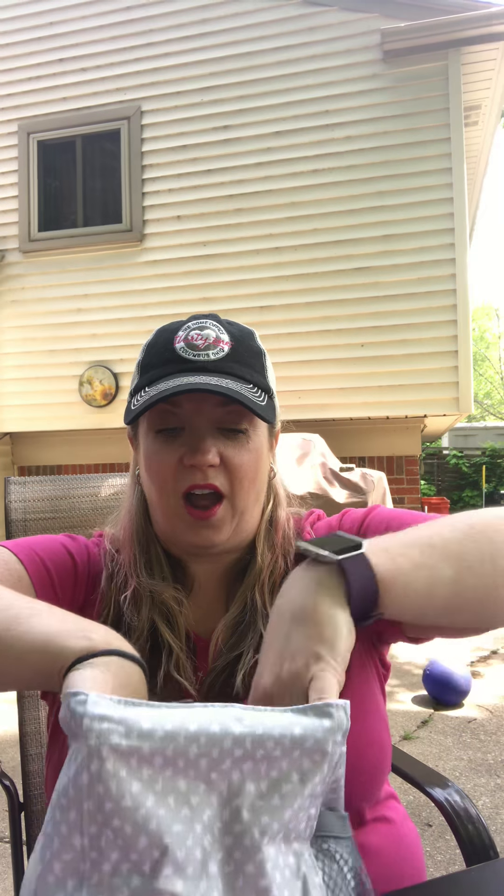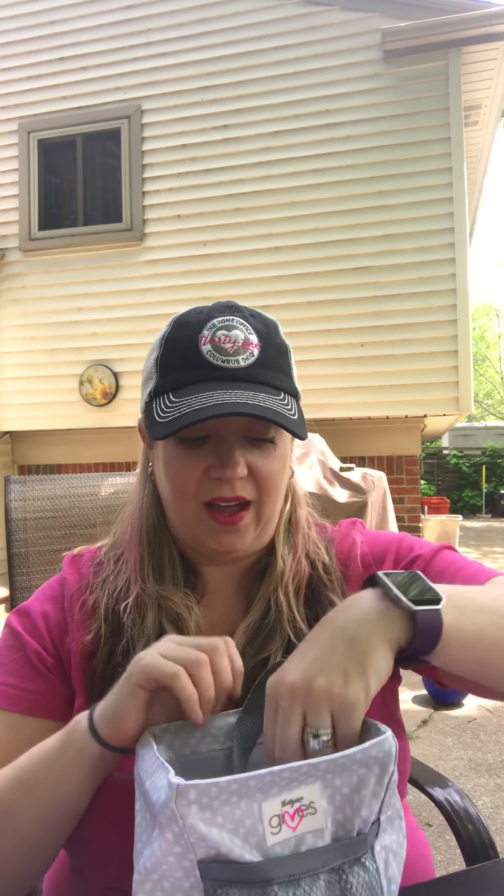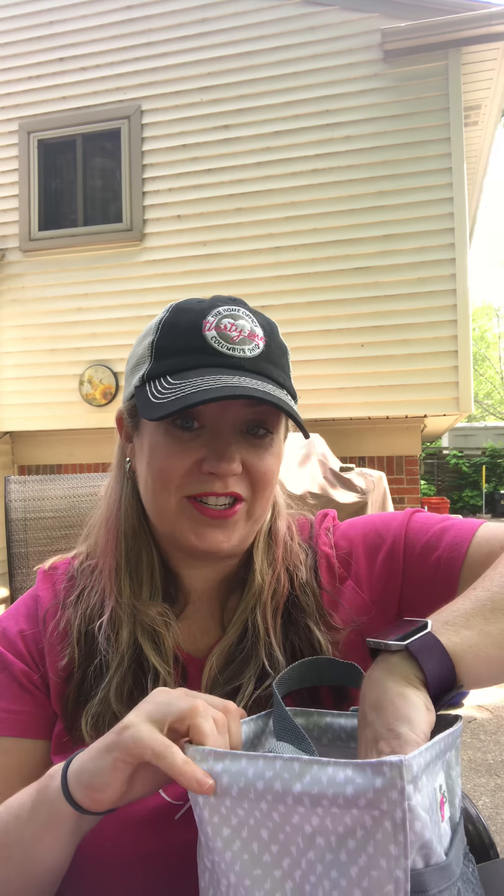The next gifting item I love is our Little Carry-Alls Caddy. It is a staple in our catalog — you will see it every season. It is a square caddy with a mesh pocket on the side. I use this a lot for gifts. I have three little ladies, two of whom are in school, and I have given this year after year for end-of-year teacher gifts as well as Christmas gifts. Stack it up, make a little movie kit with popcorn and candy, and it makes a nice bag they can reuse in the classroom. I also put a box of Kleenex in it — the girls hang it on the end of their bed, or you can use it for remotes on a table. It has multiple uses and is a great gifting item.